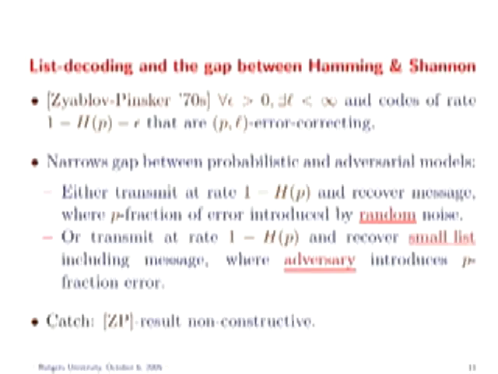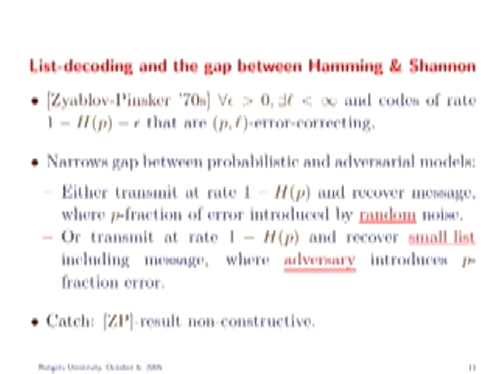You could get arbitrarily close to Shannon's capacity, and this epsilon tells you how close to that capacity you can get. Once you fix how close you want to get, there is a certain list size L which tells you that you can correct a p fraction of errors using lists of size L. So you just have to decide, I want to be 1% close to the Shannon capacity. Okay, you have to work with lists of size maybe 1,000, maybe something like that. Maybe it's even worse. But for every constant epsilon that you specify, there's a list size. And once you decide to accept this list, you can build codes which are going to correct that fraction of errors. So this, to my taste at least, narrows the gap between these two models.